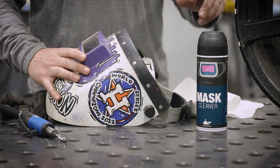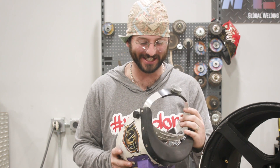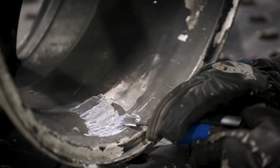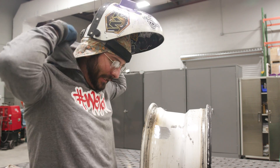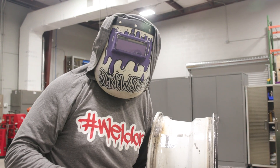Now we've got to clean this wheel up — it's got paint, bondo, JB Weld on it. We're going to get into it with the burr bit, which is going to make a mess, so I'm using my hood as a face shield. Whale Spray sent over this mask cleaner — spray it on the lenses to clean things up. Smells amazing. Alright, I'm hooding up — I may look goofy but I won't have burrs down my back. Let's grind.